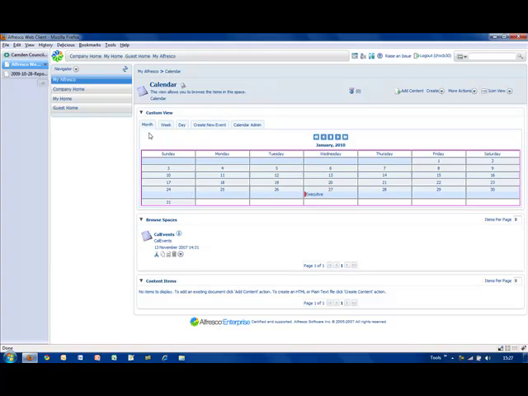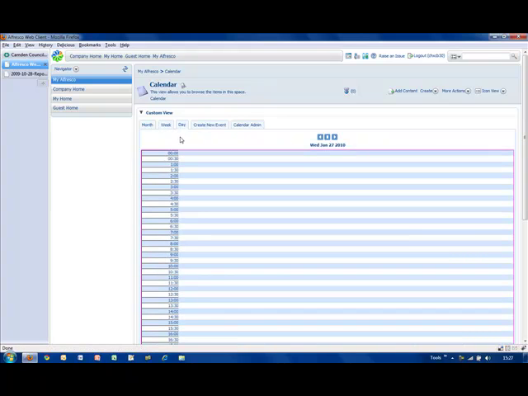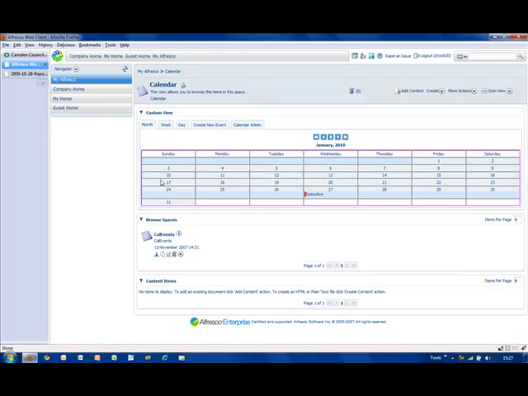We've got the option to view this as a month view, a week view, or an individual day view, and there's also a form here for entering new meeting dates and meeting information into the system. Once an officer has entered the information relating to a particular committee on a particular date, that information then becomes available on the website almost immediately.